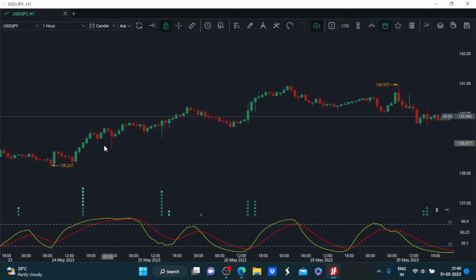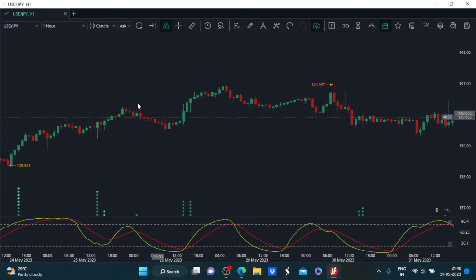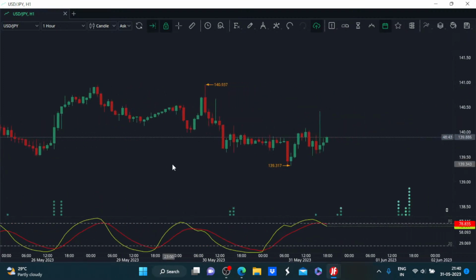And if you were to go for these buy signals, even though there was not much correction in the USD JPY, we still saw these stochastic values reaching these extreme levels and providing us the opportunity to buy. And after that, the USD JPY did rally. So we have to keep this in mind that sometimes the signals are going to bring us a lot of profit, but that is not going to be the case all the time.